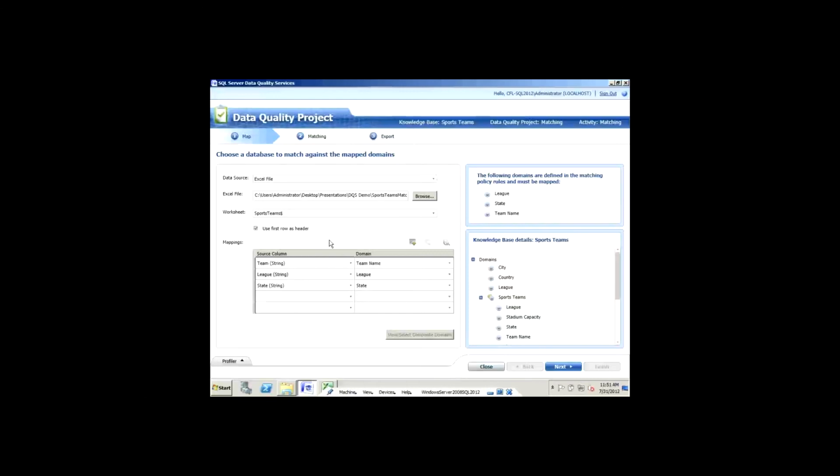I wanted to kind of exaggerate the matching ability. So you'll notice some misspellings and stuff like that, but generally all that stuff you'd want to correct to have the best possible cases for matches. So you'll notice that it does some of the work for us here. It matches our source columns to our domain names. Again, we're not worried about a composite domain because we're doing matching rules at this point.